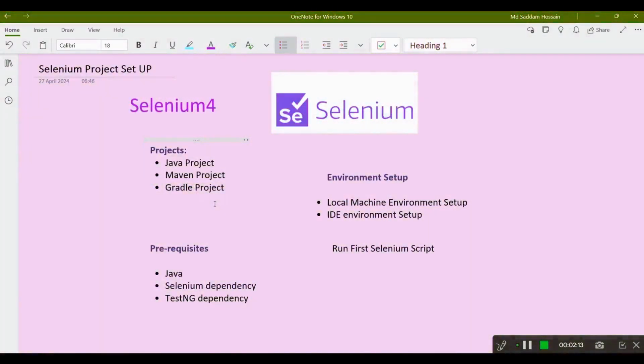After that, we'll see how to set the prerequisites for your project to run, right? As per requirement, we need Java to be installed on your system. It can be Java 8, 11, or 17, whatever version you want to go ahead with, just install that version. I recommend you install at least Java 11, right? Java 8 is also fine, there is no issue, but later on in a lot of cases you will see that software is not supporting older versions of Java. That's one of the reasons I'm saying you should use at least Java 11 in your project, right? After that, you have to have the Selenium dependency and TestNG dependency.